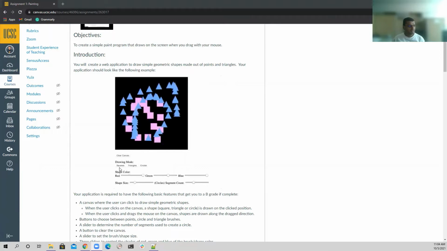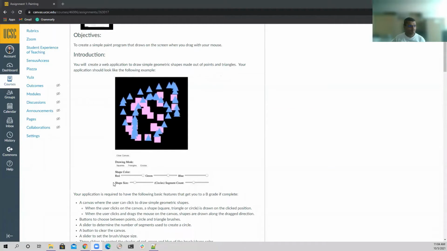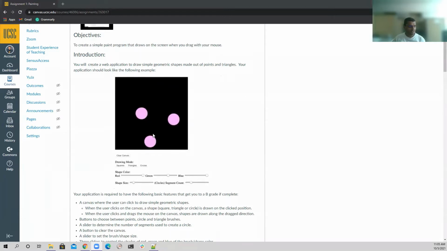And then you can change the color of the shape. In computer graphics, at least on display devices, all the colors are a combination of red, green, and blue. So the RGB color model is the one they follow on display devices. You can select the RGB components and make different colors by combining the red, green, and blue. That's why we have these sliders here to select the color of the shape.